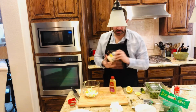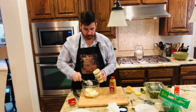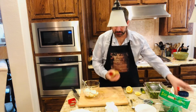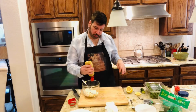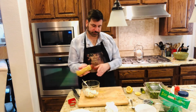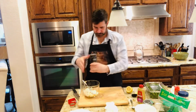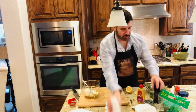Next, we're going to add mayonnaise. I'm doing 2 large heaping tablespoons. And we're also going to add probably around maybe a tablespoon, or half a tablespoon, of the Golden's mustard. I'm going to do a little salt and pepper. This is freshly ground black pepper. A little bit of salt.